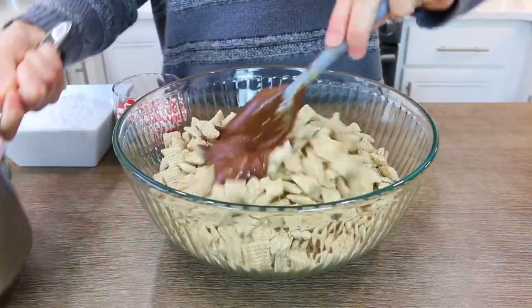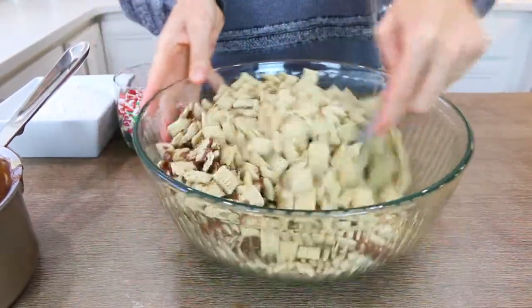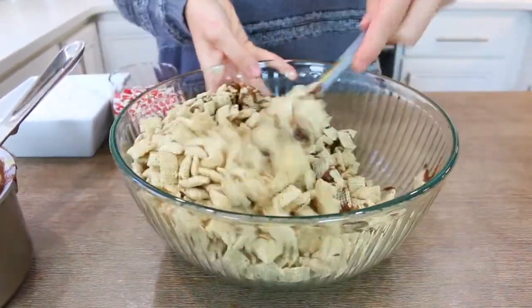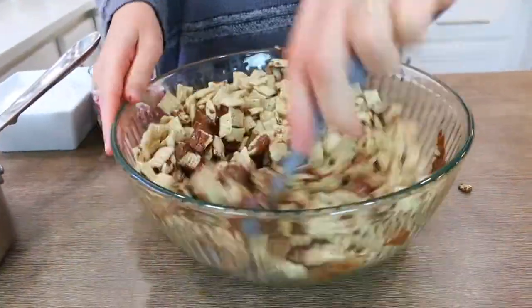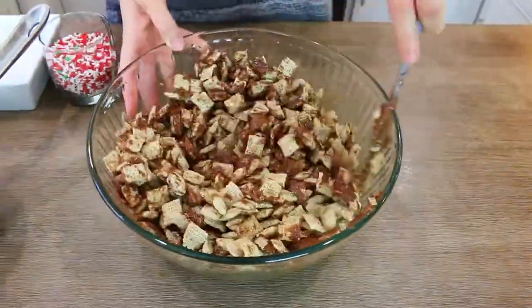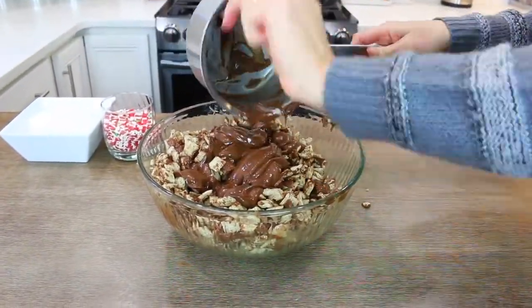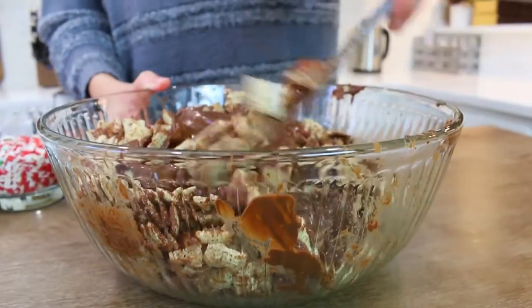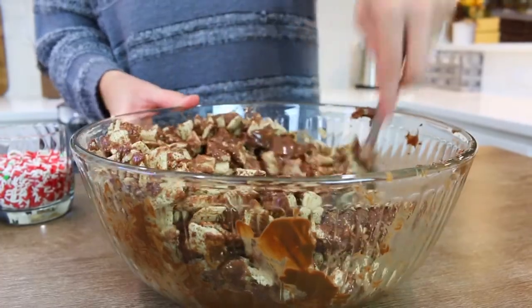You want to start adding your chocolate peanut butter mixture to your cereal mixture in batches — like three or four batches, whatever works for you. I started out and didn't divide it evenly; it doesn't matter. Just get the job done. Fold it in in small batches. Once everything is incorporated to the best of your abilities, set it aside and make sure you scrape your saucepan out from all the chocolate and peanut butter.